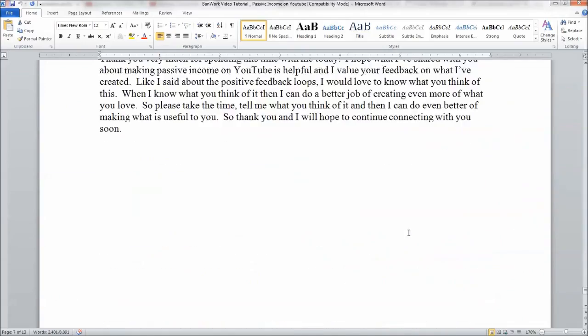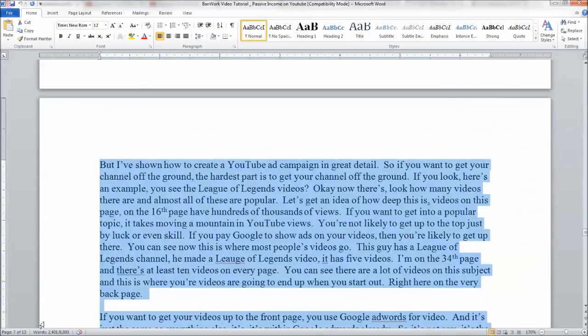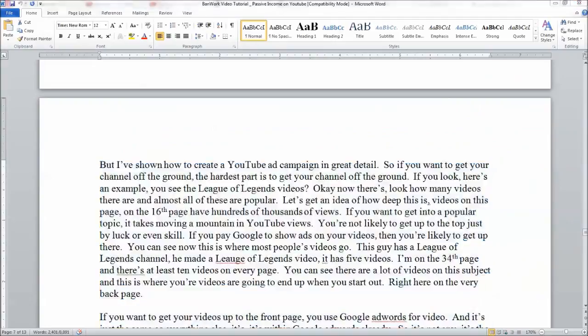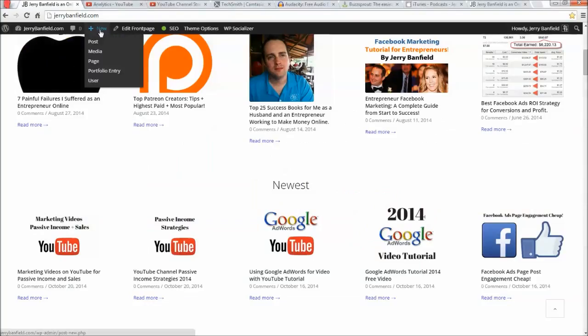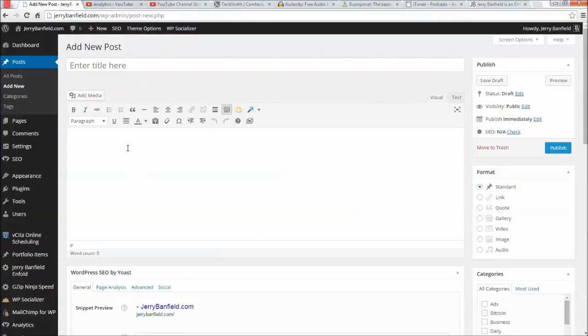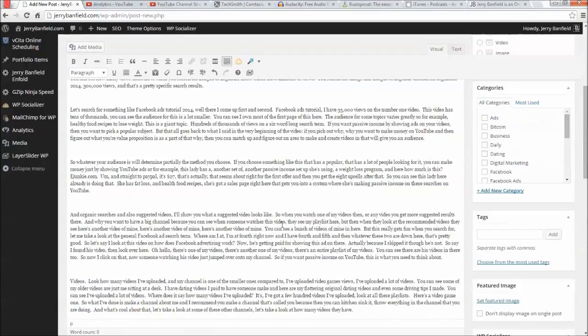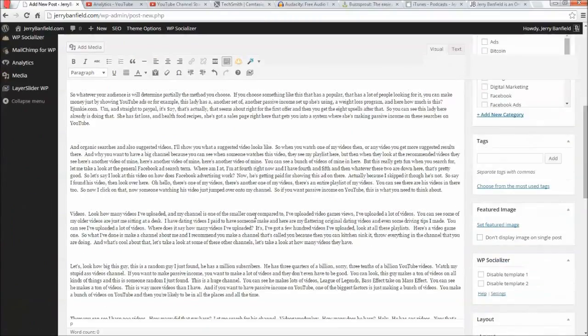So the presentation kind of naturally divided itself into sections. So I grab this section, and that's my designer. I'll do that in a minute. I make another new post right now. I drop the whole thing in here. And now I have some cool opportunities to use a video game keyword, because I'm talking about League of Legends in here.